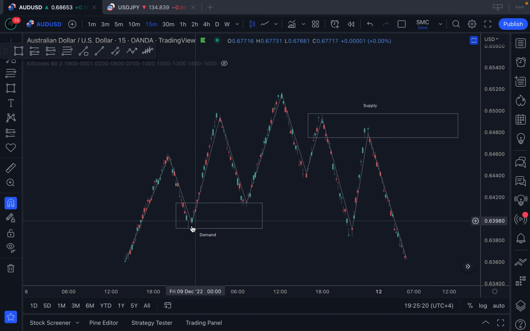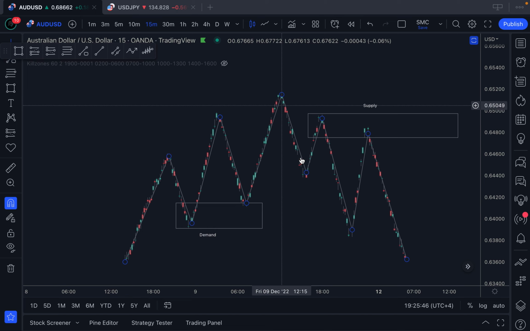For example, this is the area in which the bank decided, all right, from this area we'll just buy the currency, and the price shoots up. Now the bank wants a better rate, so the price comes back to that demand zone so that they can place their other 50 lot order from this area, and it goes back up. I don't know what lot size they take or what it is, I'm just giving an example.